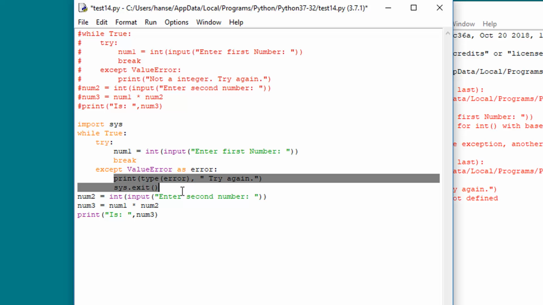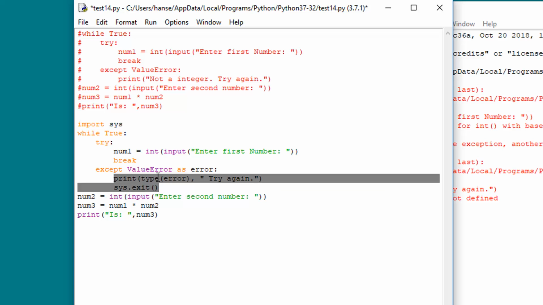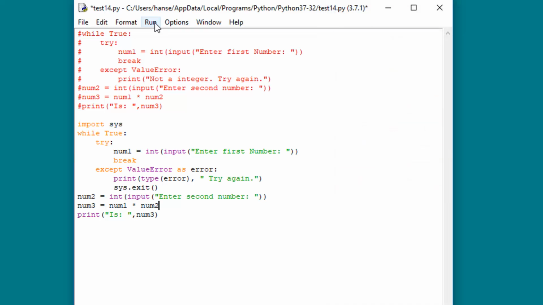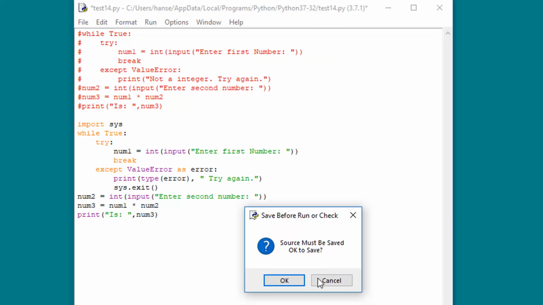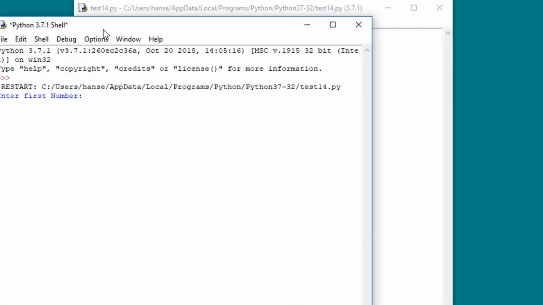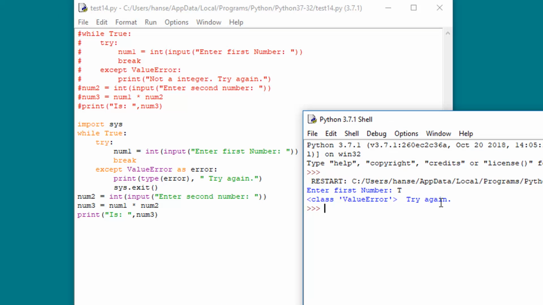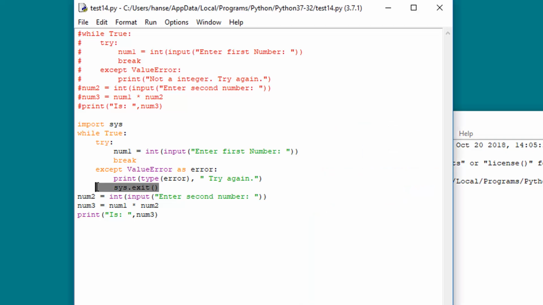So this is kind of interesting, kind of good. I guess the lesson to be learned is, when you are using try, make sure the block of code that handles the error doesn't have any errors. So let's try that again. Okay, let's go, and we're going to enter something wrong, and this time it trapped it, and then it exited as planned.